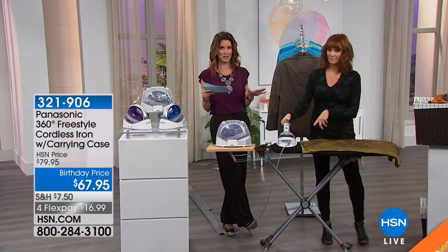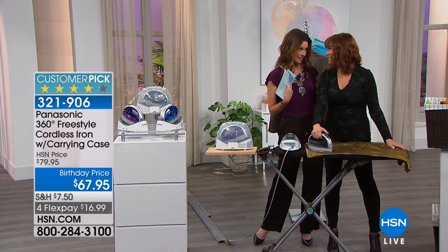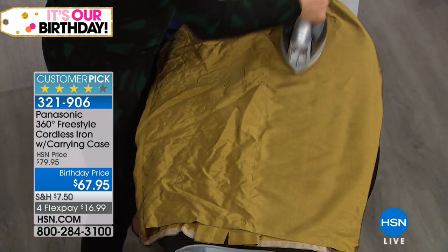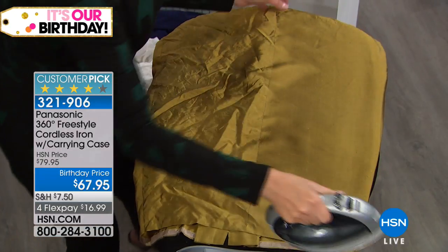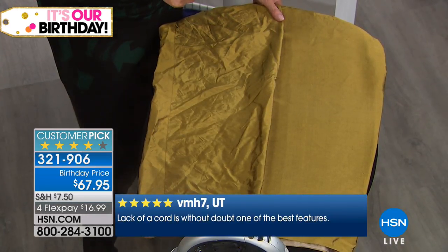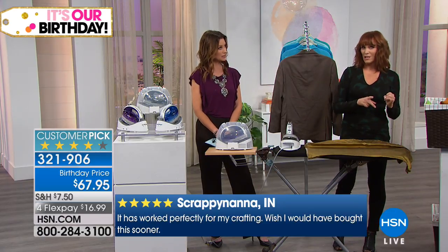Our most popular iron — not just here at HSN but really taking the nation by storm. I'm here with Vonnevelle Sherman. This is the coolest iron — I hate ironing but this makes it easy. It's a great cordless iron, the Freestyle from Panasonic: completely cordless, charges itself, powerful steam, powerful ironing. Look at that silk — holy cow — completely smoothed out. It's a 1500-watt iron, and the cordless feature is a big bonus especially on a sewing day, because when you're sewing every seam needs to be pressed.